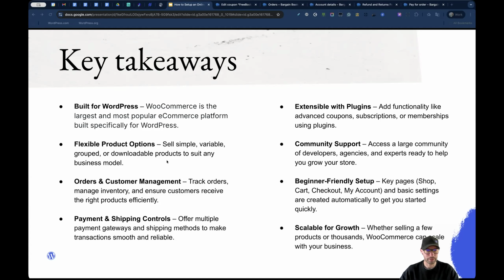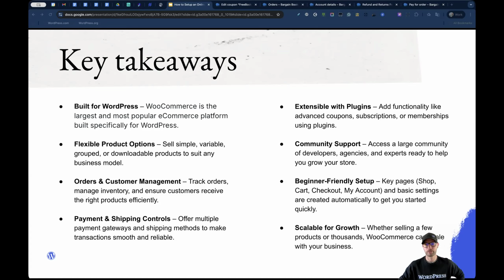We can manage orders and customers, track their orders, manage their inventory, and ensure that they receive the right products efficiently. We can offer multiple payment gateways and shipping methods. We can extend it via plugins to add functionality such as subscriptions, memberships, and bookings.